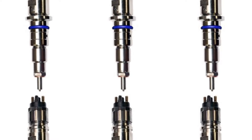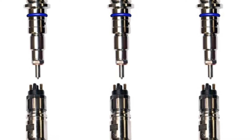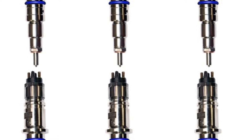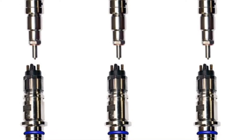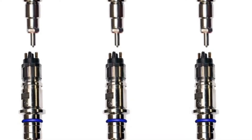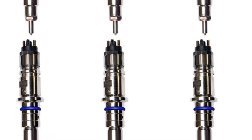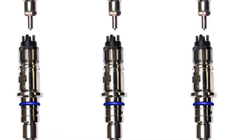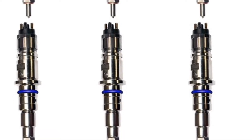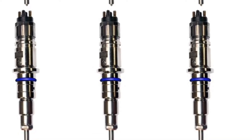The five injection events are: first, a pilot injection event; second, a pre-injection event to help reduce noise and reduce nitric oxide gas; third, the main injection event which provided fuel needed for combustion and power; fourth, an after injection event to help burn any remaining particulate matter; and fifth, a post-injection event used for regen or regeneration to clean the DPF or diesel particulate filter. All five of these injection events take place in approximately 0.4 milliseconds, or 0.0004 seconds, per combustion event.